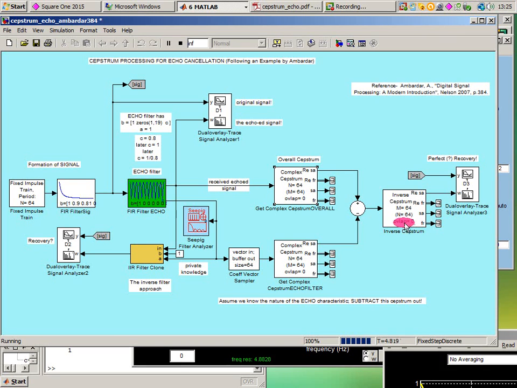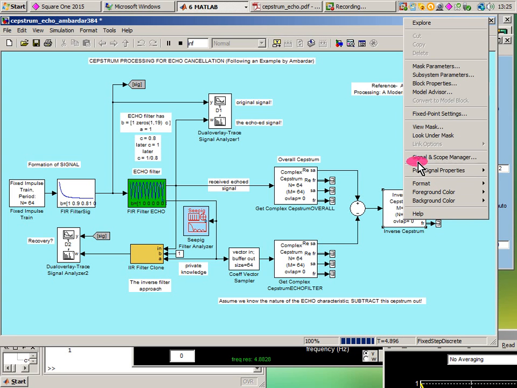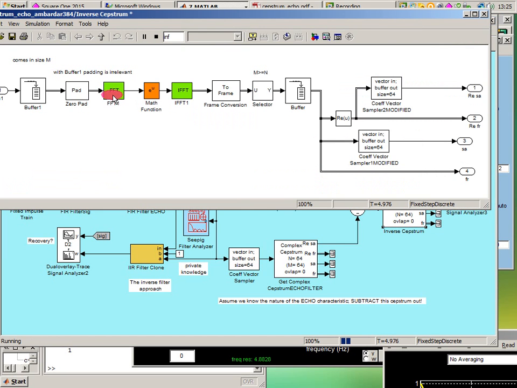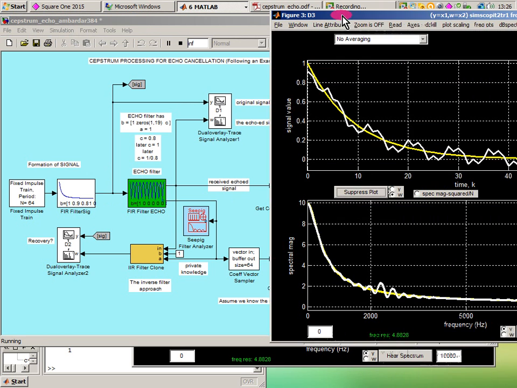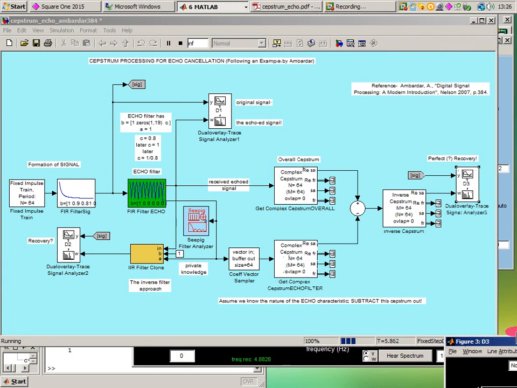I then have to go through an inverse Cepstrum operation, which I can look at as well. Here's an FFT to take us from time back to frequency, and then I undo the logarithm operation by an exponential, coming back out in time domain. So I'm all the way out here with a time domain signal, and I'm a little bit unhappy with it, as we already said. Why? Well, one reason that's contributing to this is the logarithm of these zeros, which are involved in the frequency domain. So is this the end of the utility of our inverse Cepstrum?